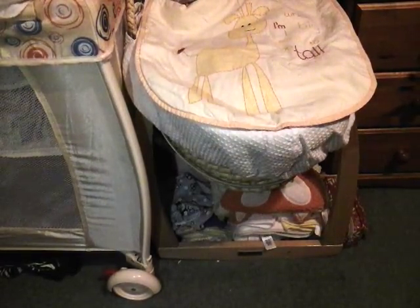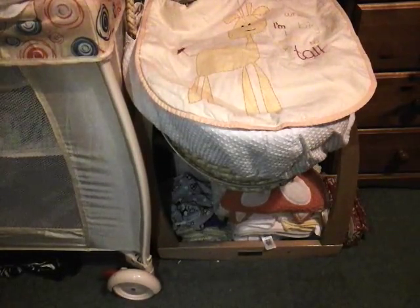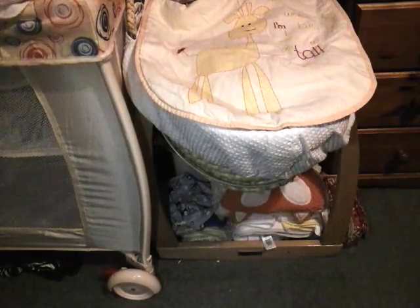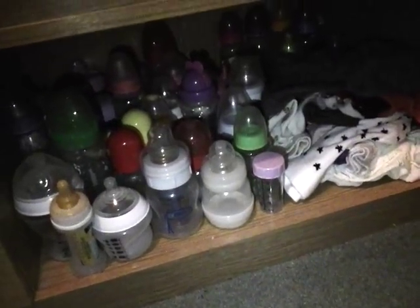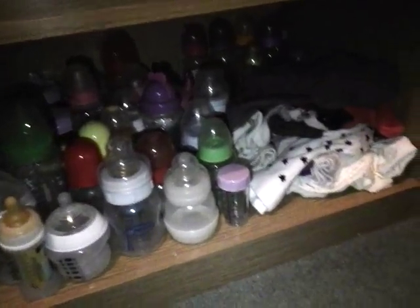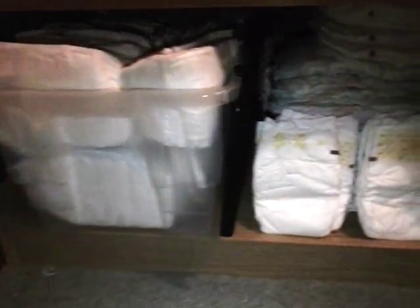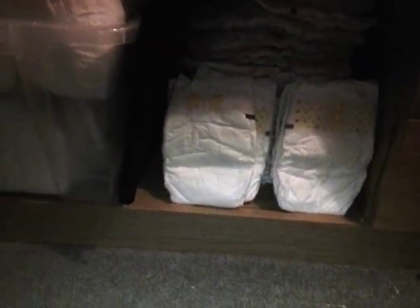Under the travel cot I have the changing bag as well as the baby carrier so I know where they are. Under the Moses basket I've got a lot of their changing stuff — flannels, burp cloths, some blankets, cloth nappies, the portable changing table, and a nappy box. Under my bed I also have two storage units: one has all my bottles as well as the baby girl's tights, and the other container is full of nappies. There are also two unemptied bags of nappies under there.